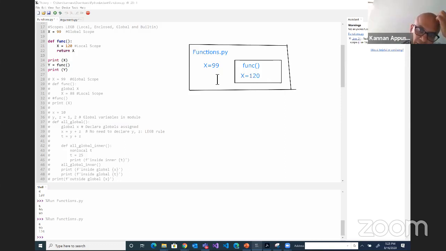So the way Python and any programming language works, it's common across multiple programming languages that this is called the global variable, and this is called the local variable. Okay, so this is global.